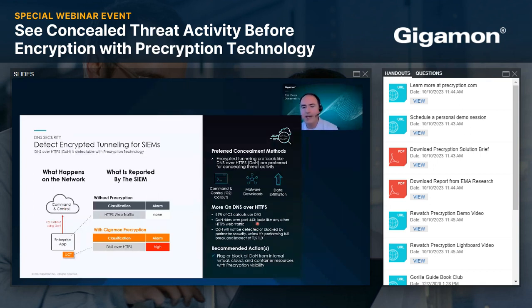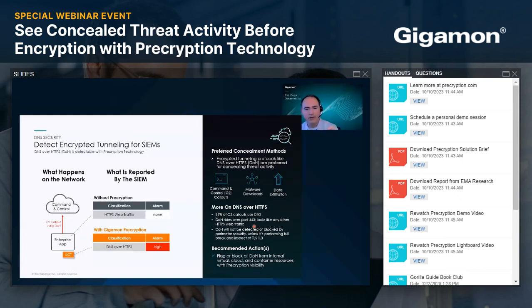So it's going to look like any other HTTPS web traffic. Most firewalls are just going to let that through because it's web traffic, and we don't want to block web traffic, but it's really inside that encrypted protocol that some data may be hidden.